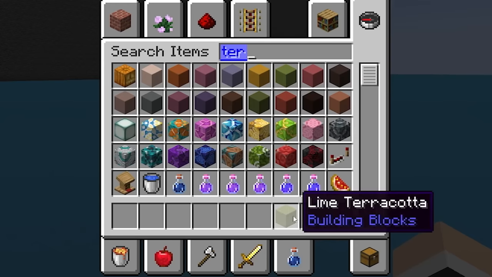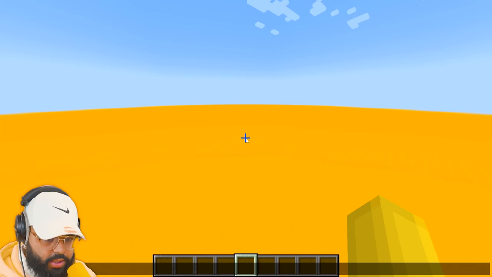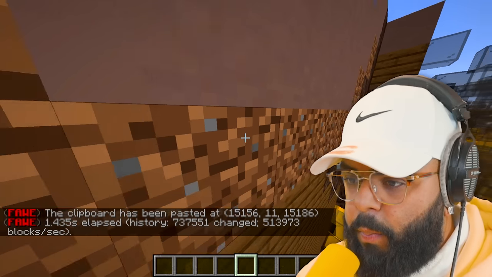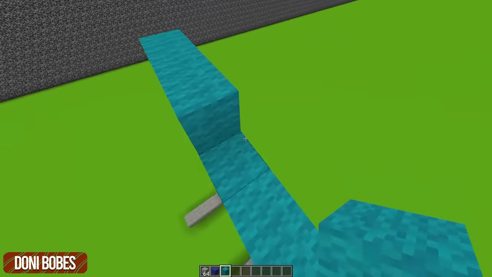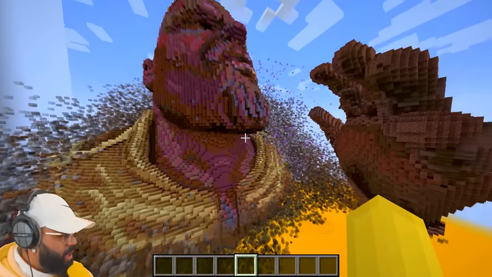Terracotta out. Okay, he's a little bit green of a shirt. He's got blue pants. Now, if I run this command, /paste -A, it should paste in. Come on. Oh, my God. What is that? Why did the server just lag? Why is there glass? What's going on? Oh my God!